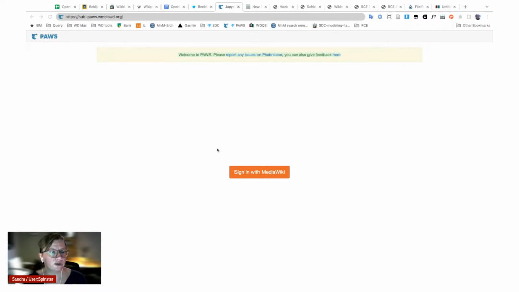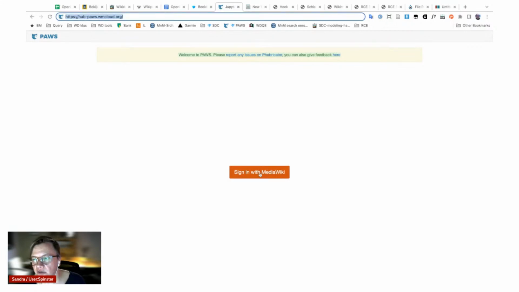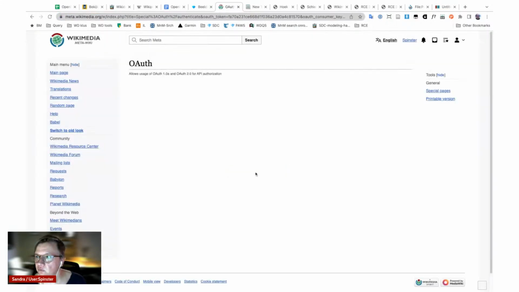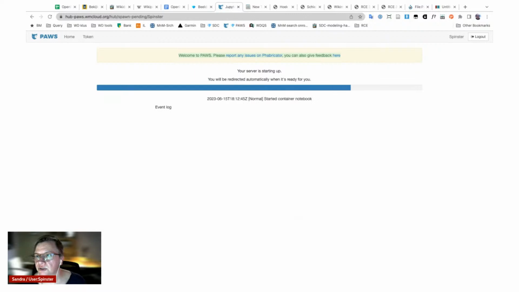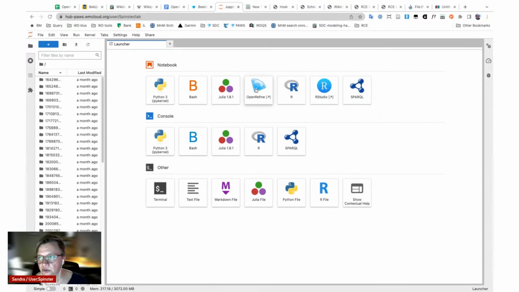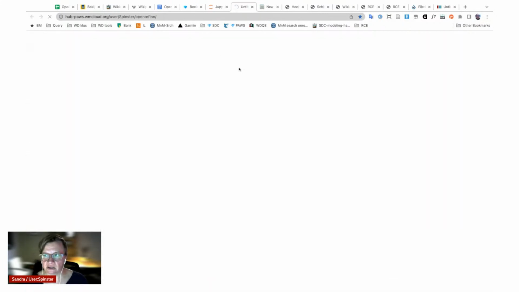So if for some reason it's difficult for you to install OpenRefine on your own computer, you just want to work in the cloud because you find that helpful, you switch computers a lot, then you can use PAWS. You need to sign in with your own MediaWiki account. Then it will start a PAWS. Basically there you have a working environment, especially if you are a bit of a coder, scripter, then this is a nice place to have. And it also has OpenRefine. You just click the OpenRefine logo. It is still the old logo, but that's the one to choose. Then it will take a while, but it will load OpenRefine for you.